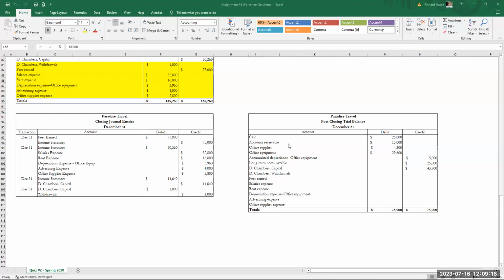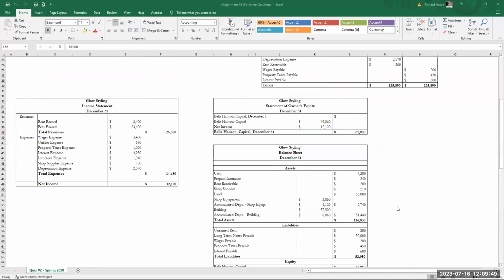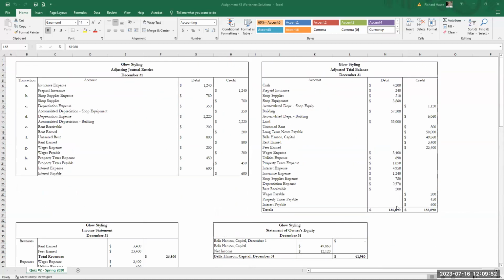And then you list the remaining accounts, the permanent accounts of this system, assets, liabilities, and capital, $73,900. So remember, the income summary account is used in the closing process to flow through the revenue and expense accounts to zero them out. Now Paradise Travel can begin January 1 of the next year with zero balances in withdrawals, revenue, and expense accounts, and they continue the process of the business. So that's what I was looking for in assignment 3. Please review, because you'll see a couple of questions on this on the final.